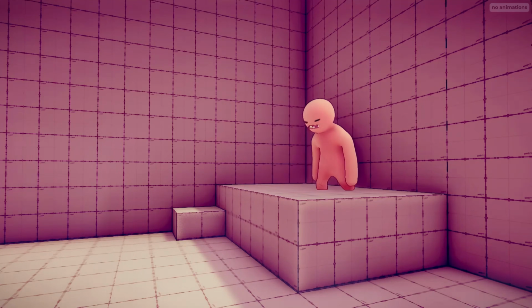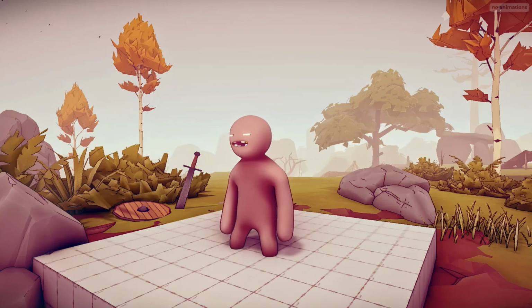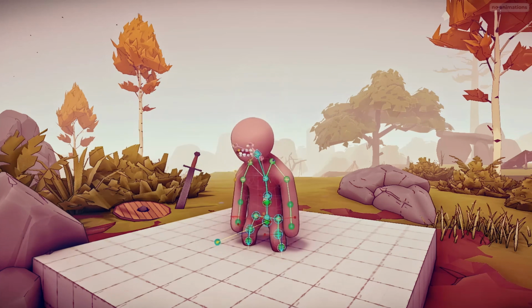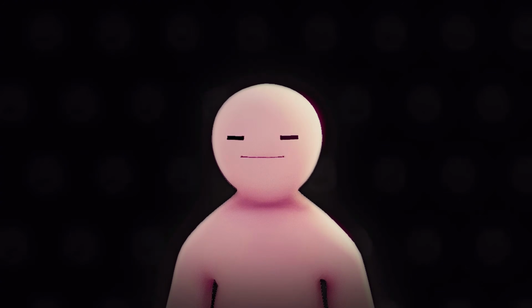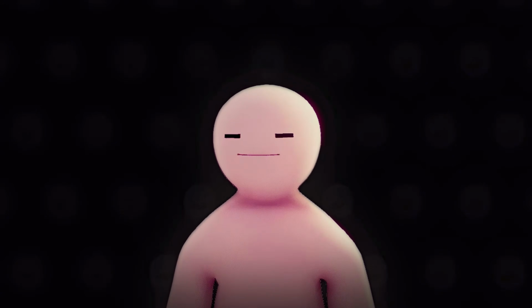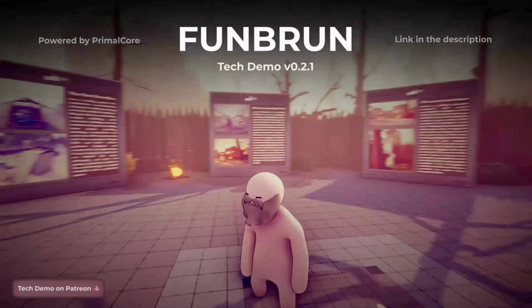To improve responsiveness, the system uses jump buffering, coyote time, and directional smoothing for jumps. Landing uses a full body damping system that regulates the character's response force to the physical world. Movement isn't everything. There are several important systems working on top of it. Some of them are locked into a specific configuration, since we're not focusing on them in the current tech demo.